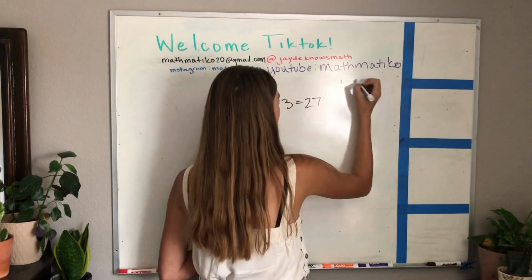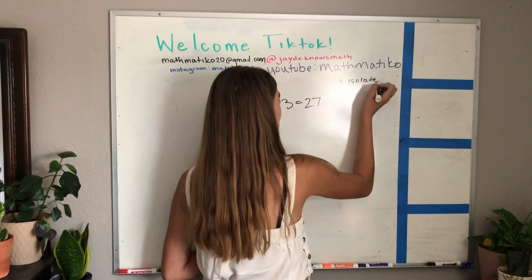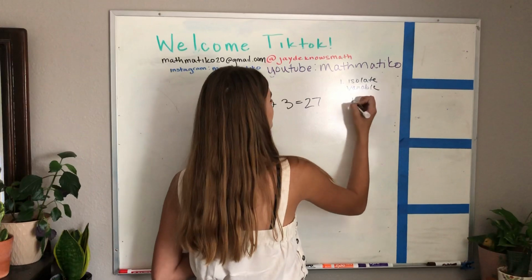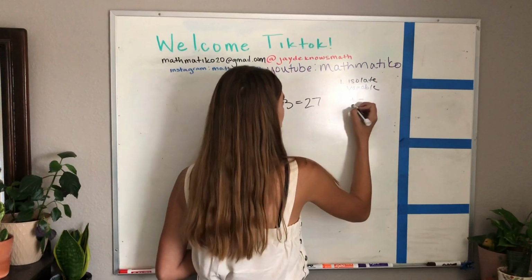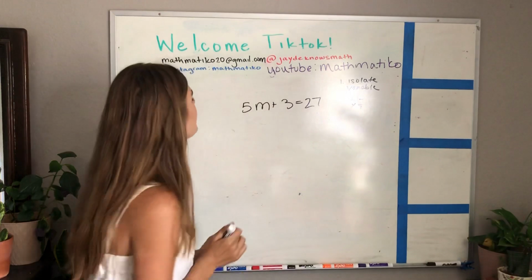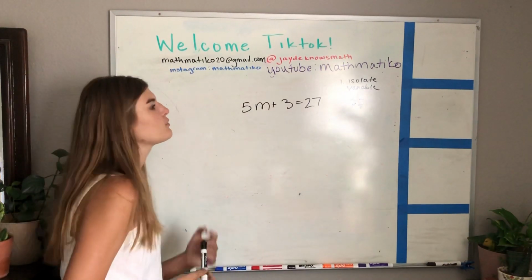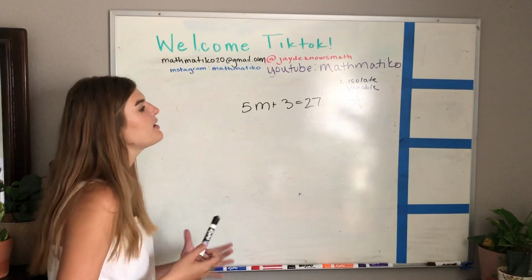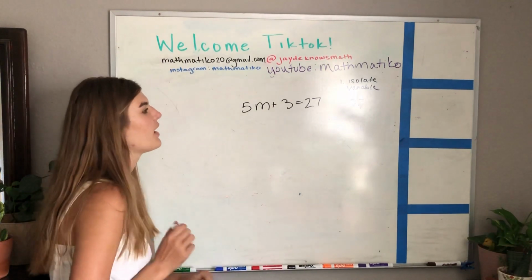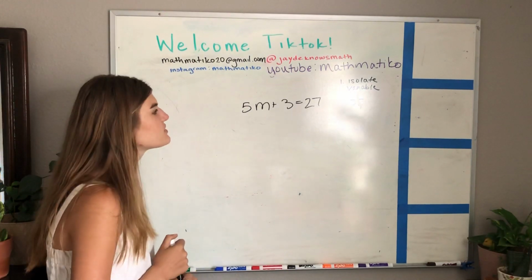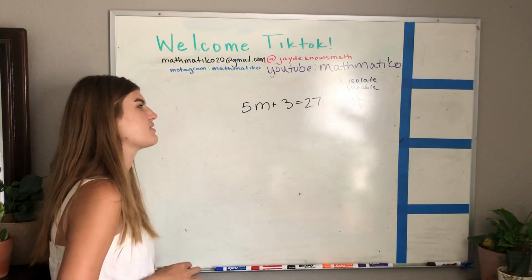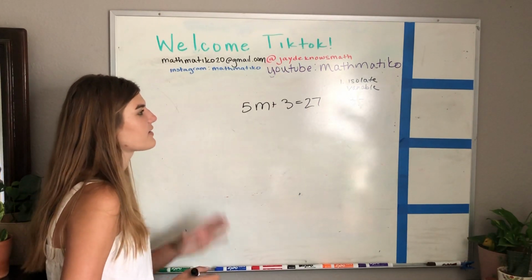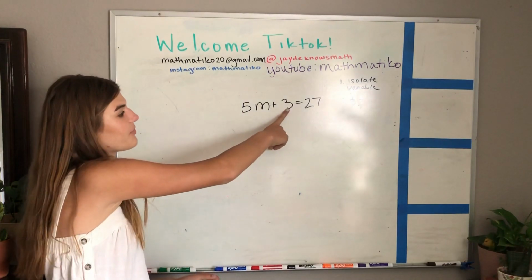Actually, I'm going to rewrite. Oops, that's not right. There we go. Okie dokie. So first thing we need to do, we recognize that we have a variable here, an unknown, so we need to isolate it. Now, how do we isolate it? I'm going to teach you guys the easiest way. You can start whichever way you like, but there's an easier way because otherwise it involves fractions. First thing we're going to do is get rid of the thing that doesn't have the variable. So that's going to be this number here.